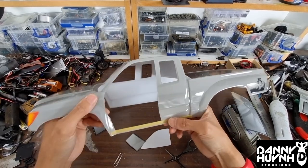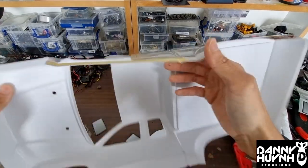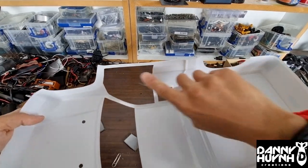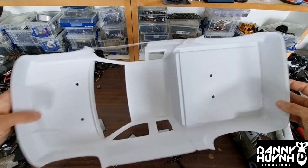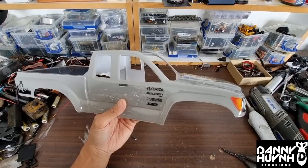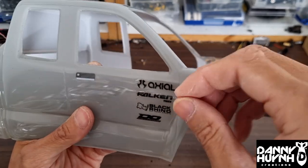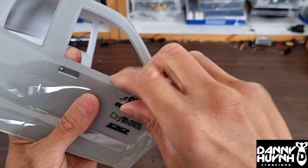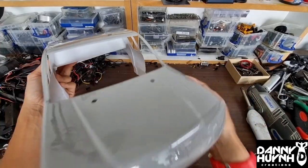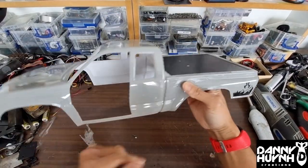It's a bit flimsy here so I can put extra Lexan or a piece of styrene — some people will use sugar — but I'll do it later. The next thing I'll do is rip the decors off — this is why I have fingernails. I took all the decors off the front as well, and I'll just leave the back for now because I'm just going to work on the front.